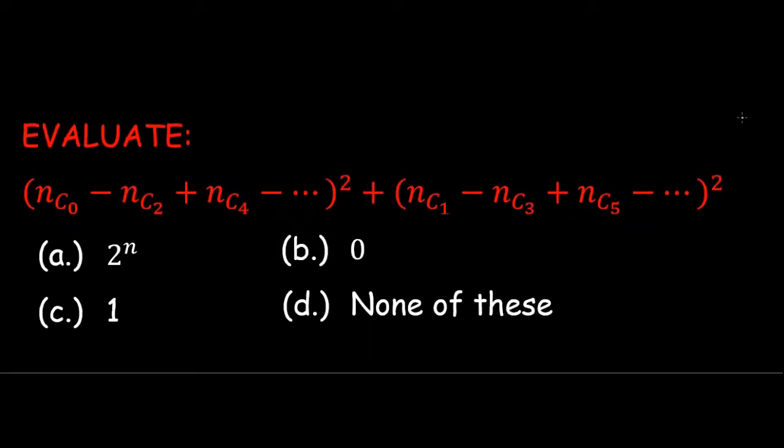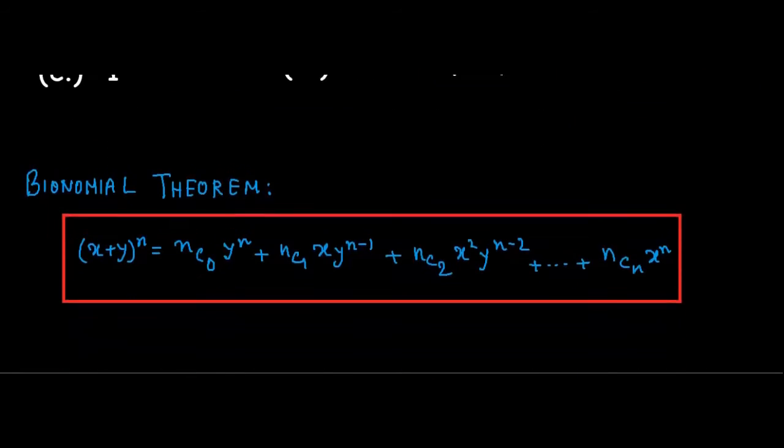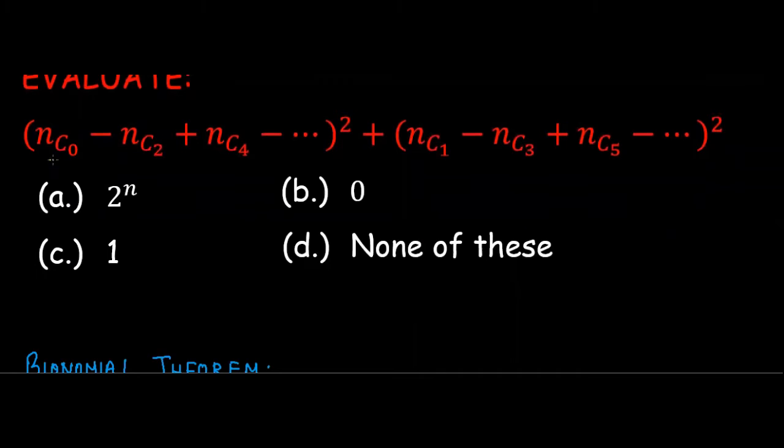Now, to solve this problem, we are going to use the binomial theorem, which gives us the expansion of (x + y) whole to the power n. It says that (x + y)^n is nC0 times x^n plus nC1 times x^(n−1) times y and up to nCn times y^n. Why do we get the motivation of using the binomial theorem? Because we can see that in the question we are given the binomial coefficients. So these are the binomial coefficients. And whenever there is a problem regarding binomial coefficients, we try to link that problem with the binomial theorem. And here we are going to do the same thing.